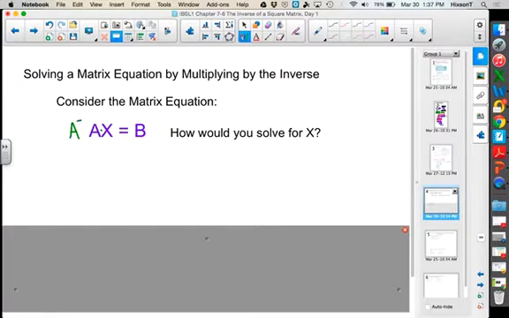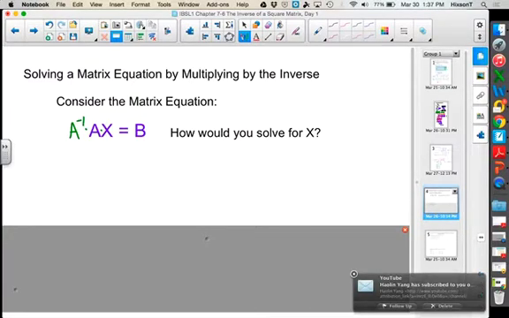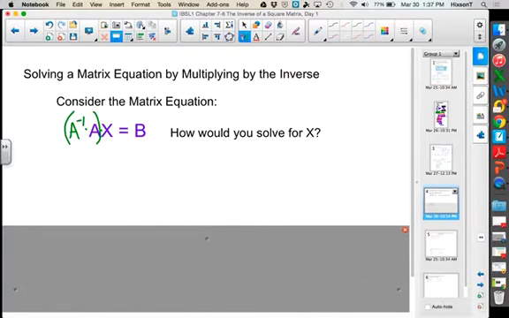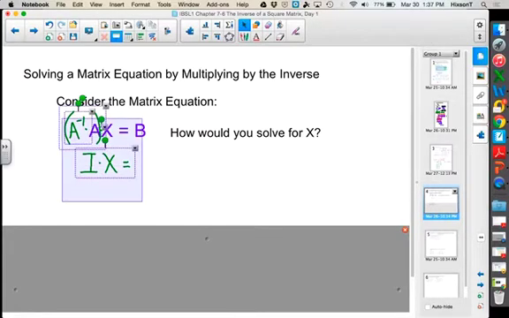On this side of the equation, I'm going to multiply by the inverse of A, and because matrix multiplication is associative, I can group the A and A inverse together. Now what do I do? You get the identity matrix: 1, 0, 0, 1. But don't you put it on both sides? We do have to be fair to both sides.